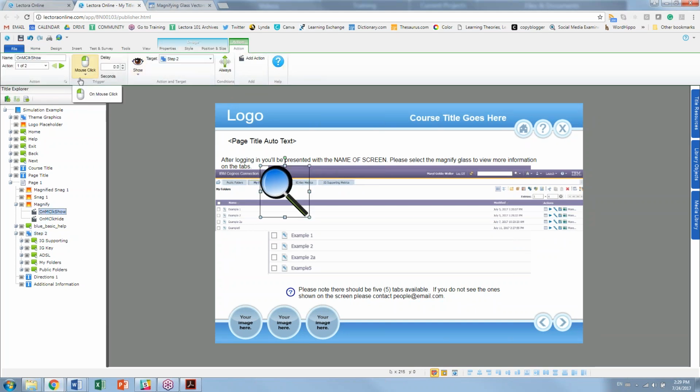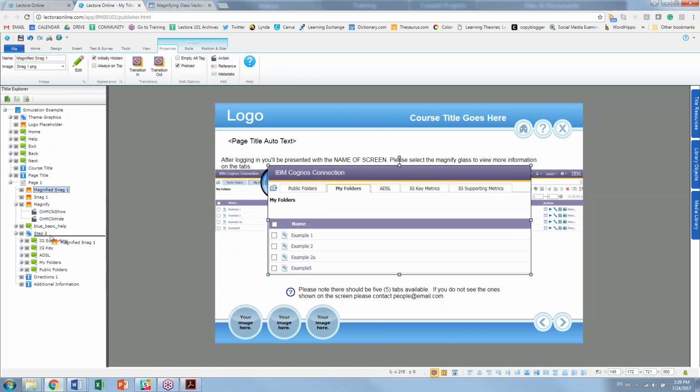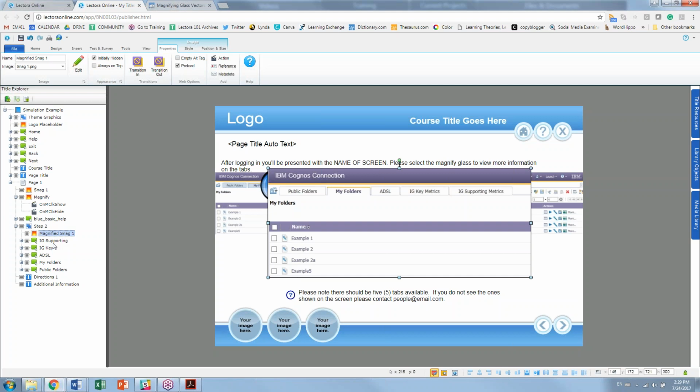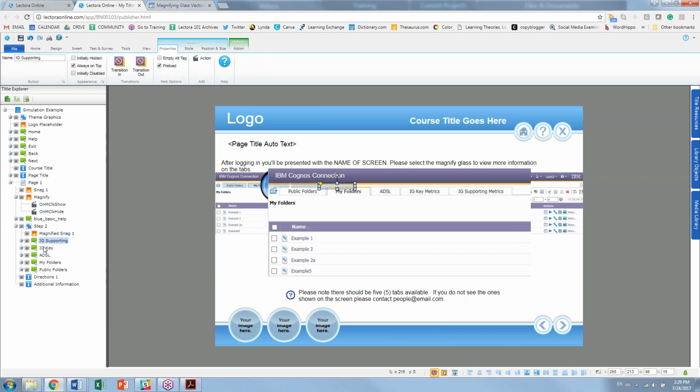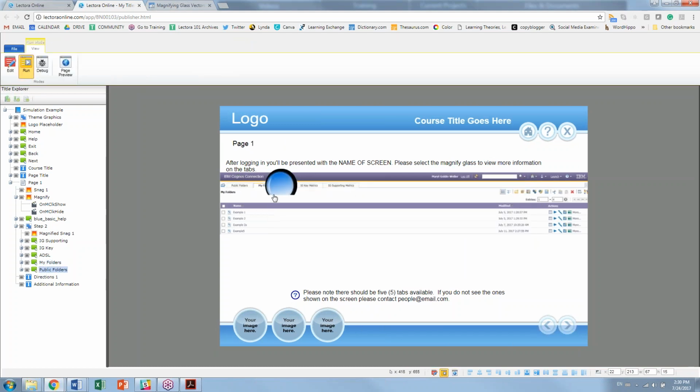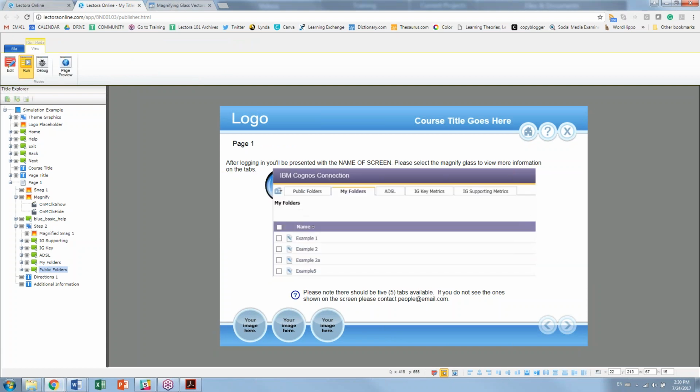On mouse click of this image, show my step 2 group, and hide my original thing. That was supposed to go in there. These are all set to, maybe, it's mad because they're initially hidden at this level. Let's try that. There we go. I'd also need to add an action.